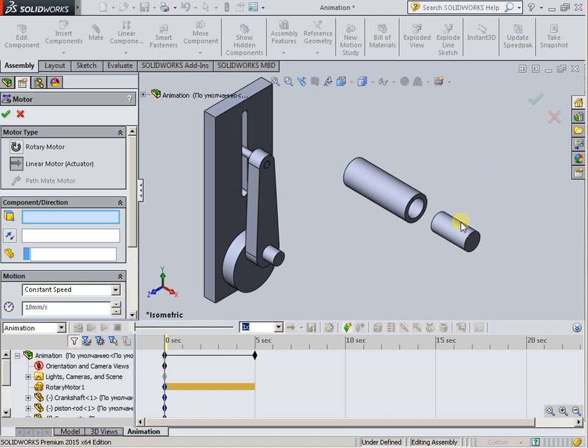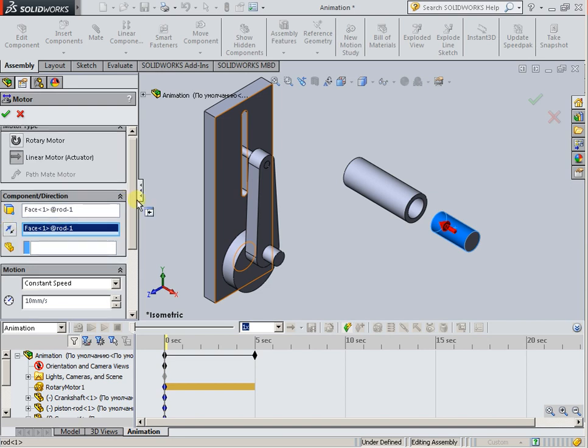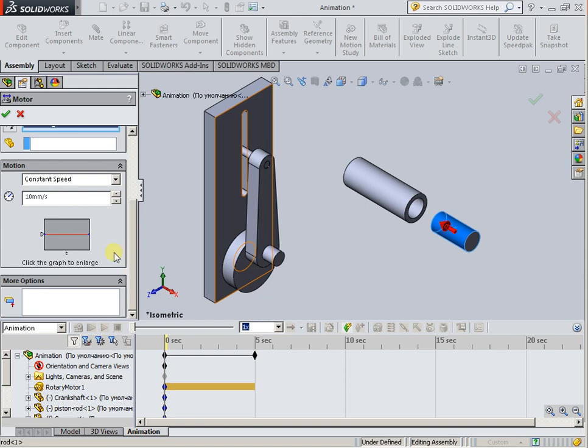Next step, select the path and direction, and create the operation by pressing OK.